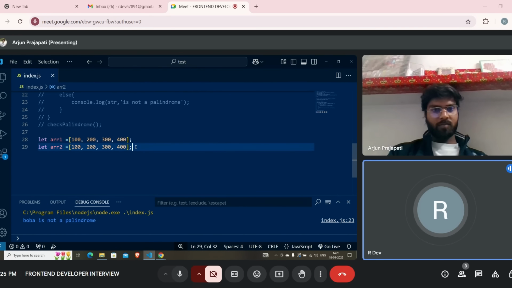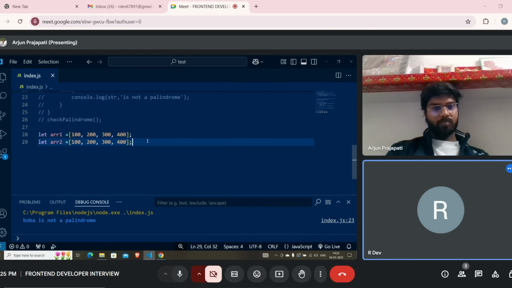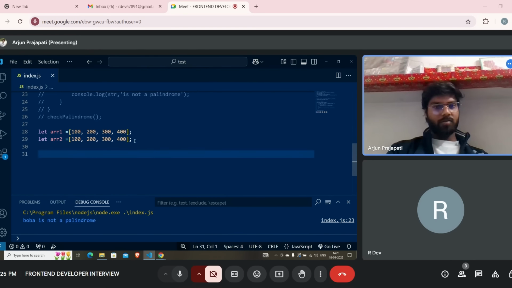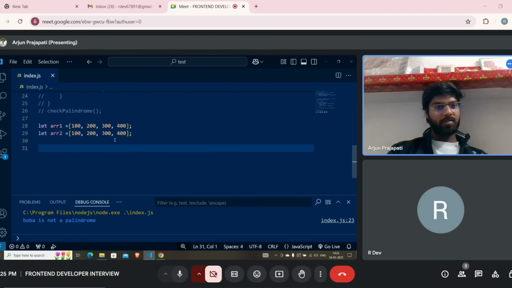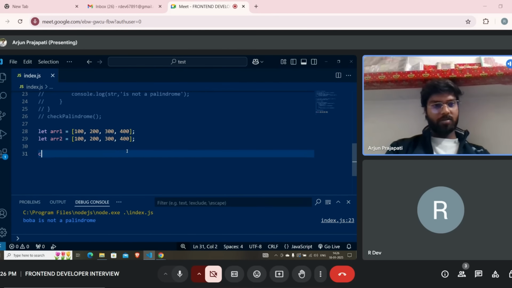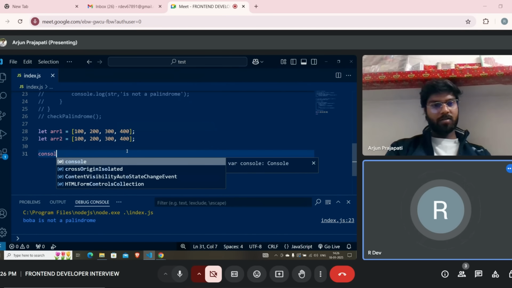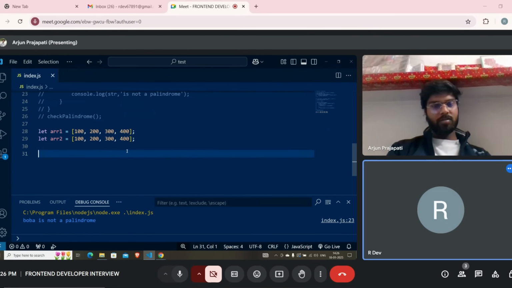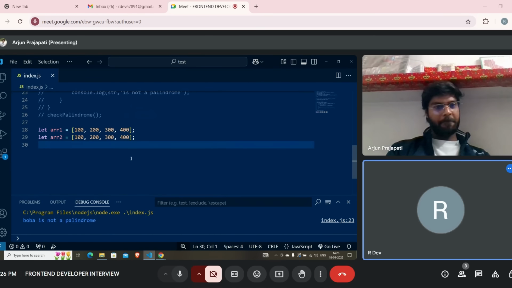And you have to compare the two arrays. How will you compare? We have to compare the values of the array, right? Yes. So can I console this? It should return true, right? Both having all elements the same, so we should return true.